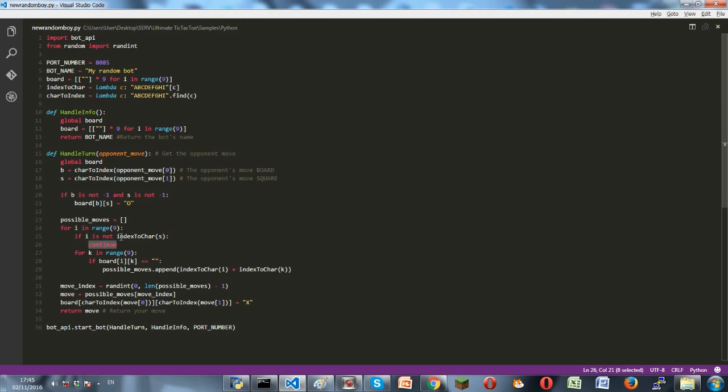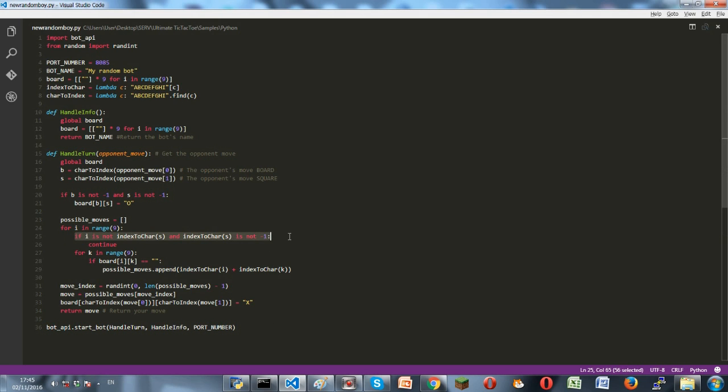We'll check, of course, for the exceptions of free turn and the game starts. We'll check that also now. So if I is not that, and index to char S is not -1, means if it's not the start of the game, and the second possibility, the second exception, we'll check it later.